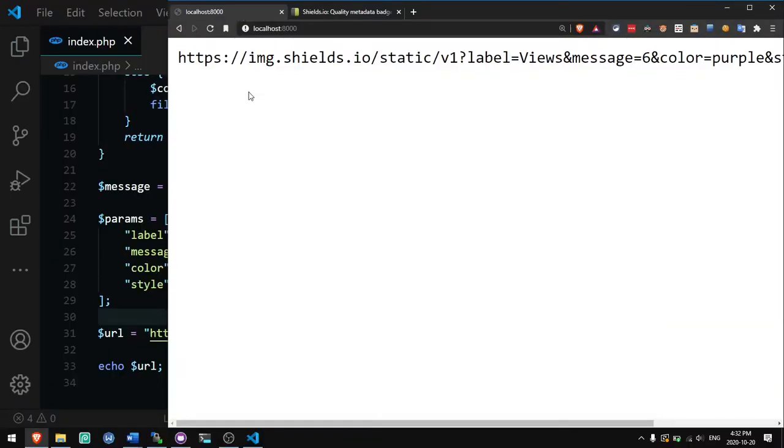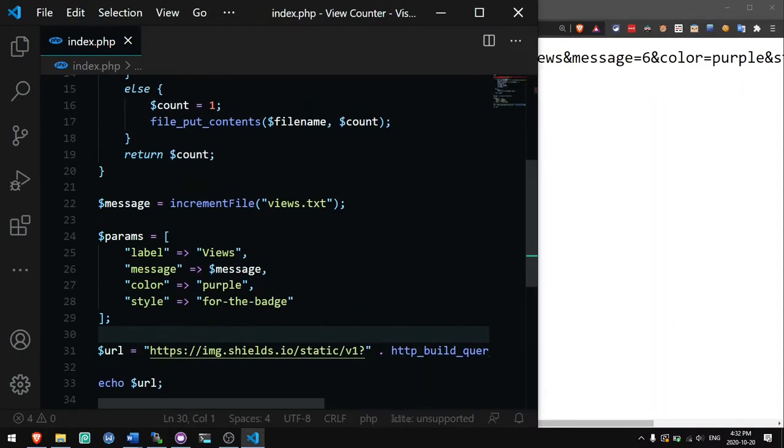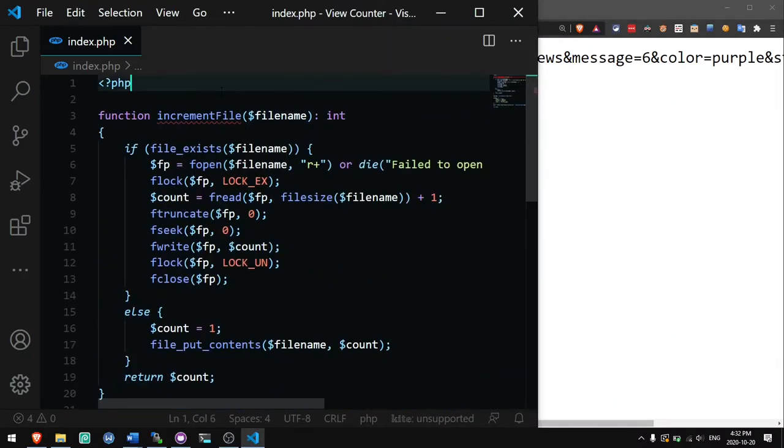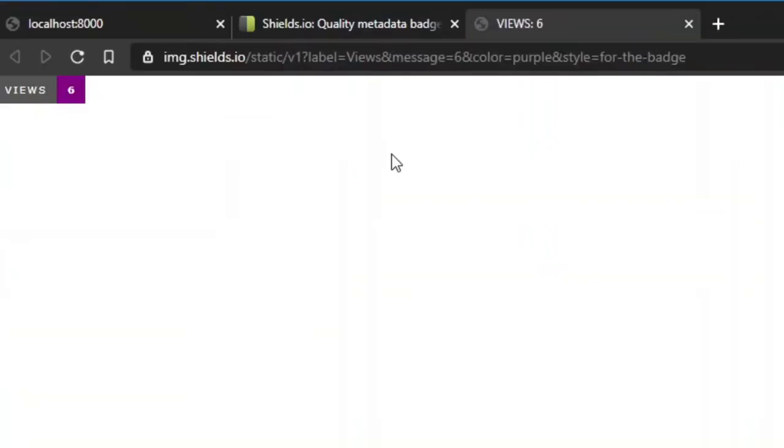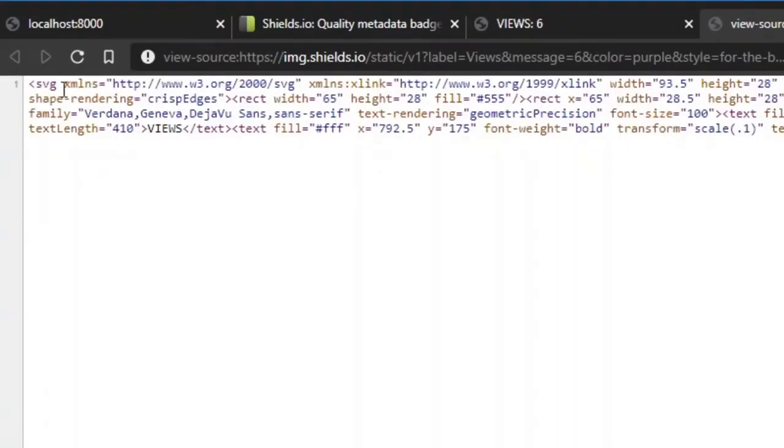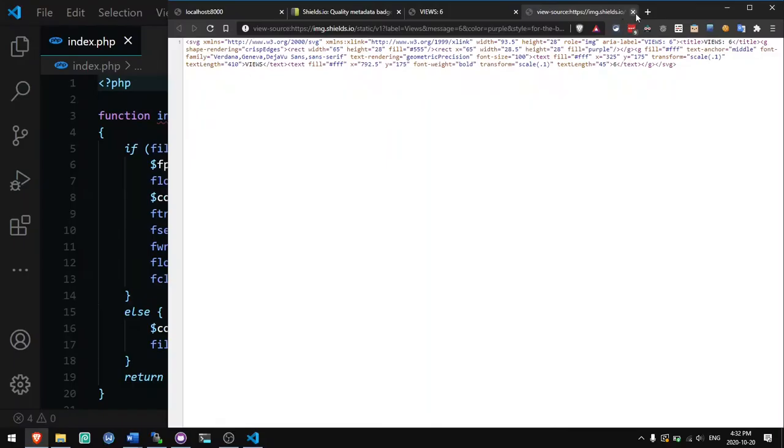Now I want to actually output that as the content of our page. Before we can do this, we need to set the header of content type to be an image. If we go to this URL, you can see that the image is an SVG in XML format.